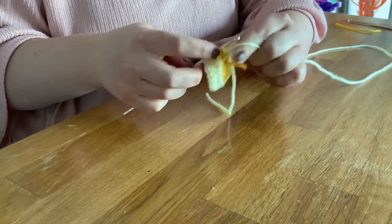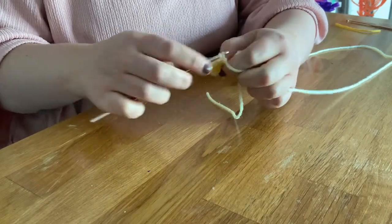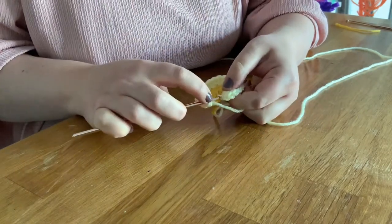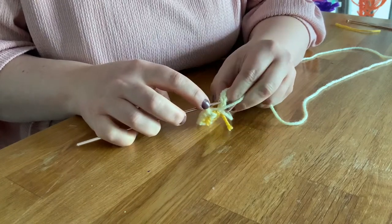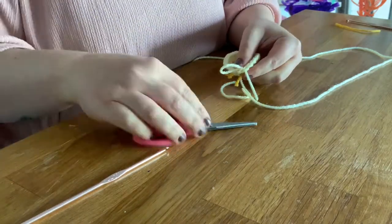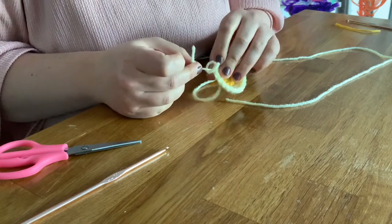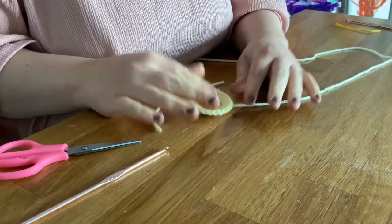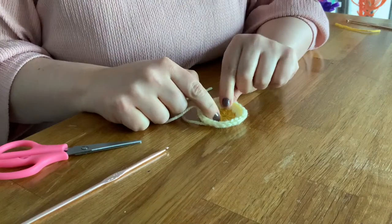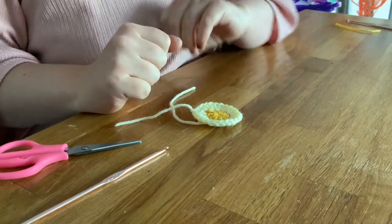Last stitch — 23 and 24. So there's the front of my work. Again, I need to go up to the top of that little chain at the start and do a slip stitch to join. Right, so I've got my first two rows: 12 stitches in this row, 24 stitches in this row. We need to add another 12 as we go on to the next colour.